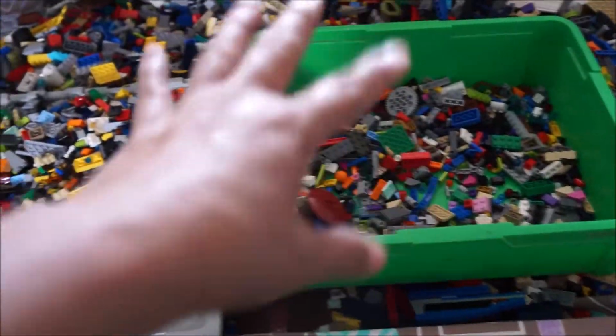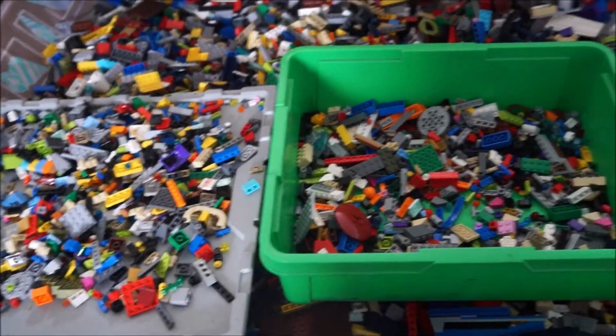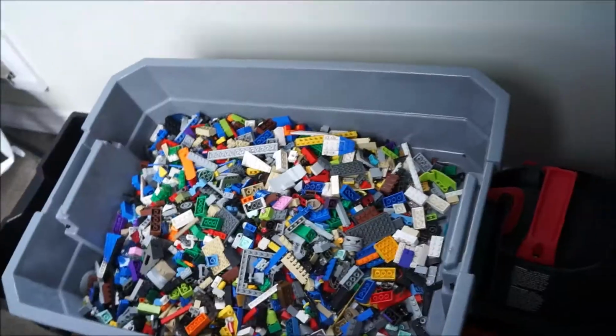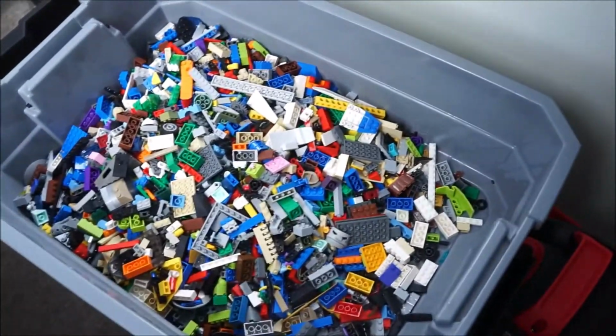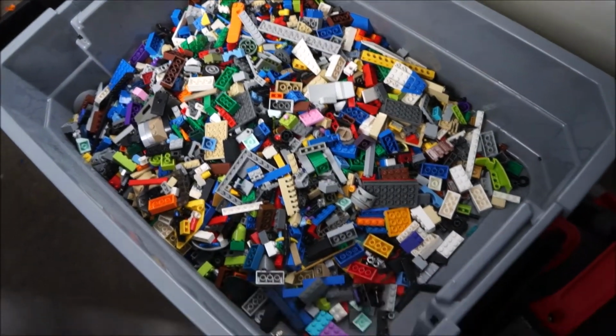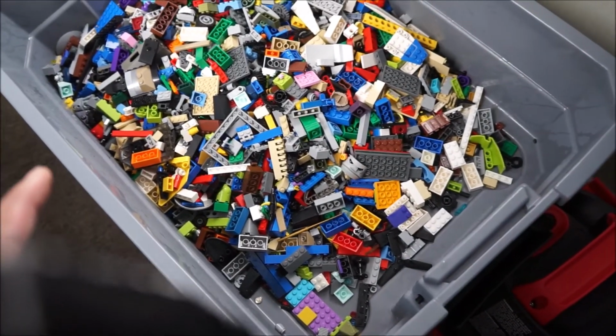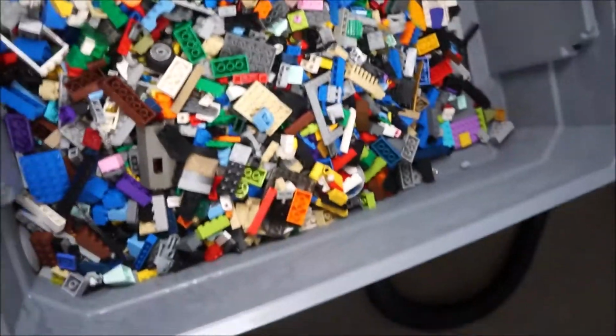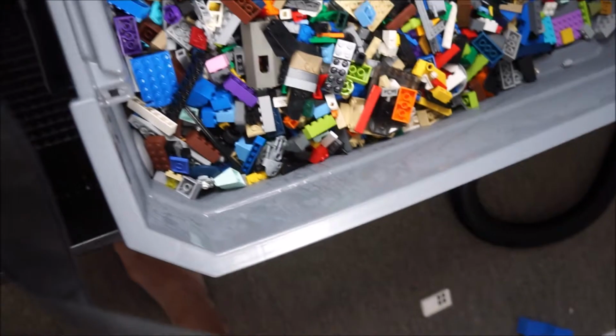In here, it's still a little damp, but I have the first drying station that I'm going to show you next. It's a 5.5 horsepower shop vac, and I've tried it in two different modes. One is in vacuum mode and the other is in blower mode. And the blower mode, I think, is the more effective, and I'll show you why.